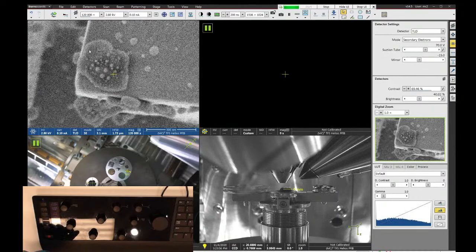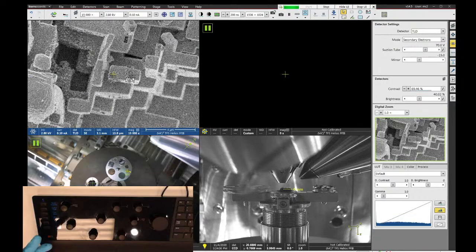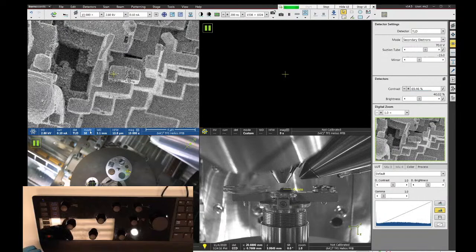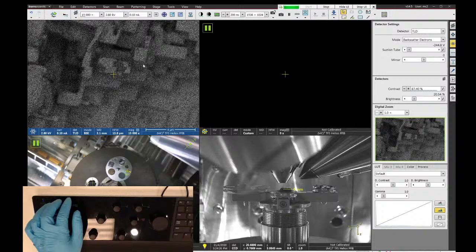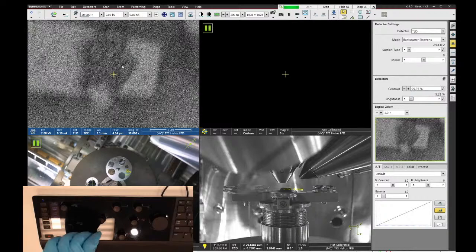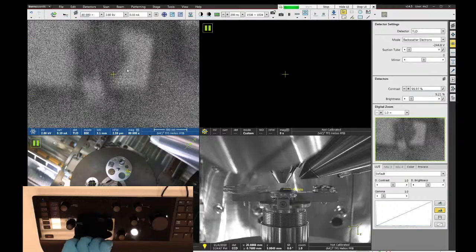Right now we're imaging in secondary electron mode with the TLD detector. Secondary electrons do a really good job of showing you surface topography, but they don't really show you different compositional signals. Backscatter detectors would do a good job of showing you where the different materials are on a sample like this. We don't have a dedicated backscatter detector, but we do have a backscatter mode that you can choose. If you select the backscatter mode of the detector, that will help emphasize where the high atomic number and low atomic number materials are on this sample. Unfortunately, when you change those detector modes, it does affect your focus and astigmatism. So be aware of that. You're going to have to fix your image after you change this.